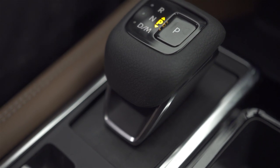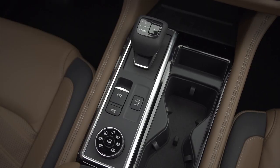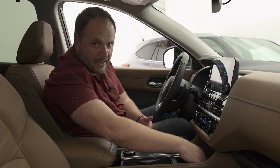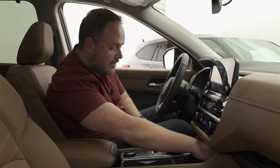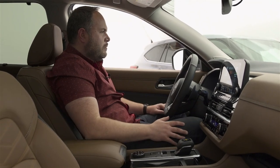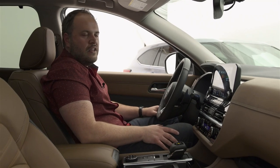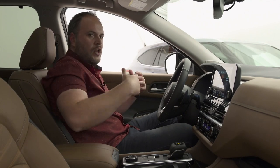Nissan integrates a manual shift lever, but it's just a small knob rather than a full transmission lever like in the Highlander, so it takes up a lot less space. It slides with a nice, springy, quality feel. The center console offers ample storage — two large cup holders, a little storage area for my phone, and the wireless charge pad up front. Contrary to the Highlander's three USB ports, I only have two here, but I do have USB-C along with a standard USB port and an auxiliary socket. The center console opens but is shallower than in the Toyota. Seats are comfortable, with good lumbar support, but not as plush as in the Highlander.